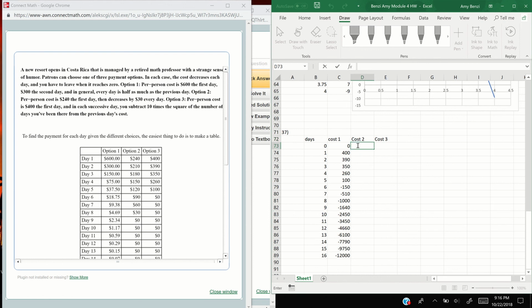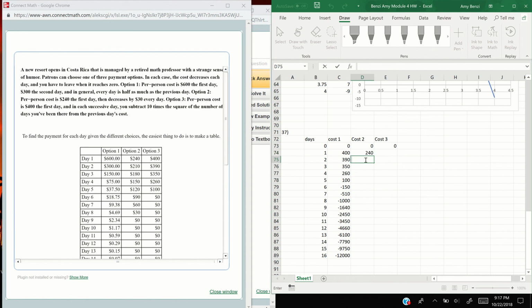All right, so cost 2 is what? Say that again. $240 for the first day. So 240, uh-oh. These are all 0, aren't they? We didn't really need a day 0 because it's kind of senseless, but it's already there, so it's not going to hurt anything. All right, so we had on the very first day was $240. And then, oh, I see what's happened. I'm working the example now. That's okay, you guys. All right, so $240 for the first day.